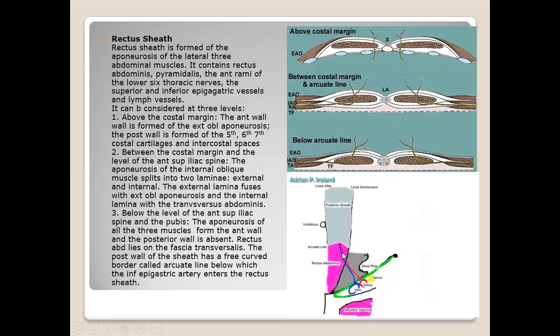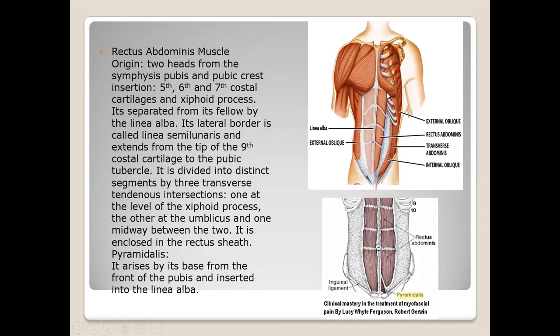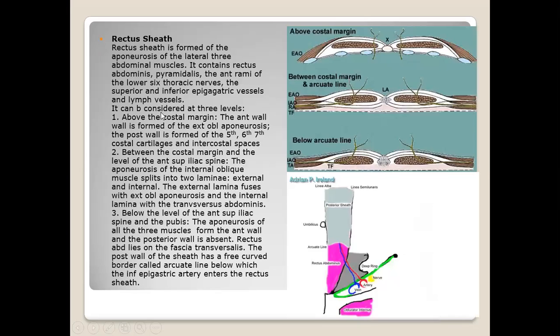If you see here, this is the inferior epigastric vessels, artery and the vein. Similarly, there will be vein and artery coming from above. Okay, that will also be present within this sheath. So from below there will be inferior epigastric, from above there will be superior epigastric vessels, both artery and veins, and even lymphatics. All are the contents within this rectus sheath.